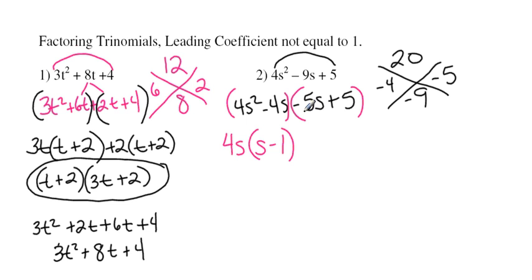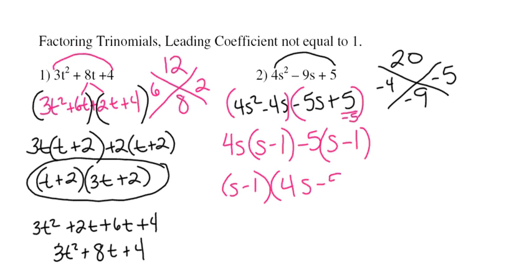Now, here comes the tricky part. Because my leading coefficient here is negative, I have to factor out a negative 5. When I do that, it gives me a positive s, but if I factor a negative 5 out of a positive 5, I'm left with a negative 1, because factoring is basically dividing, right? That's what I did. I did 5 divided by negative 5, and I got negative 1. It's important that I do it this way because I need to get the same thing in parentheses. So now I factor out my s minus 1, and it leaves me with a 4s minus 5. And there's my answer, which I can then FOIL back together if I want to check and make sure I got what I started with.